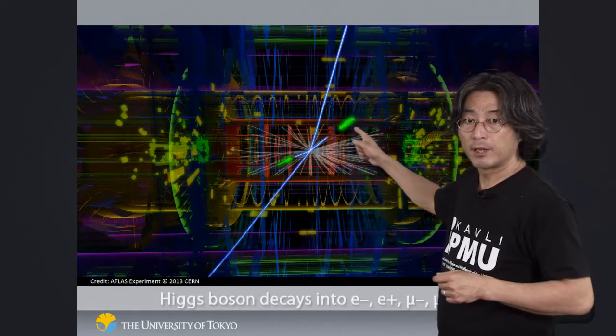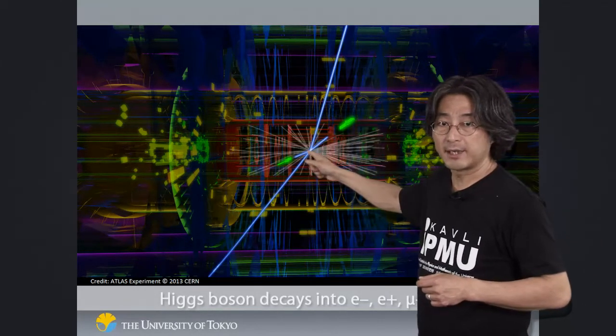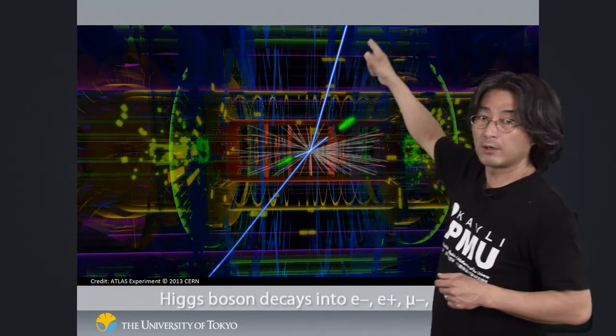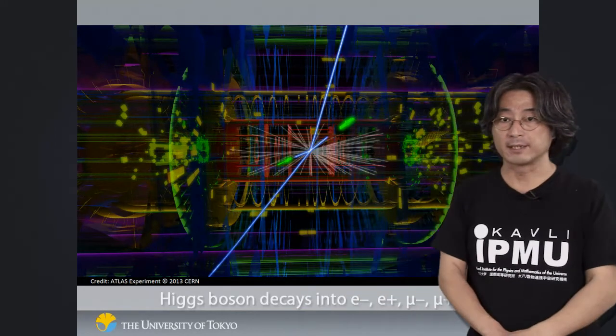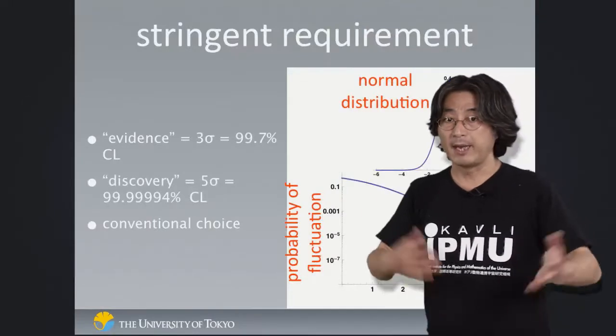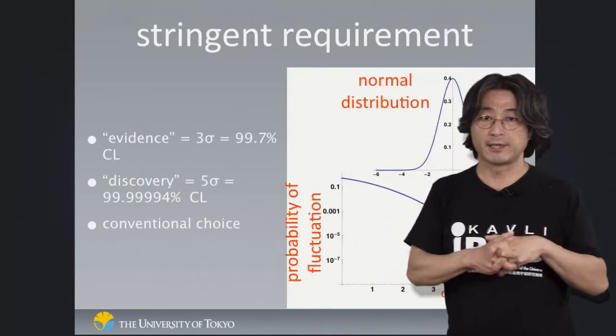And 2 of them show even this green blob. And that's a good sign that the produced particle here is an electron or positron. And these long lines correspond to muons. So you can tell what kind of particles have been produced. And this is the way you sift through this huge amount of data and try to identify the particles you're looking for.